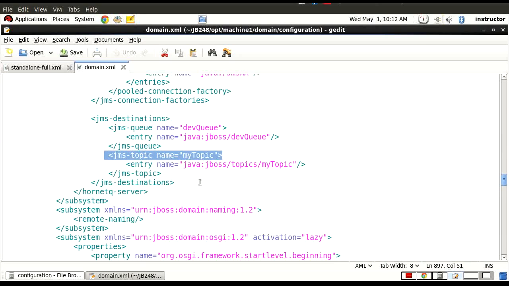So that's how you create these queues and topics. We showed you both ways, using the CLI and using the management console, but you can also modify the XML file. We don't recommend that. Typically in the real world, we recommend scripting using the CLI.